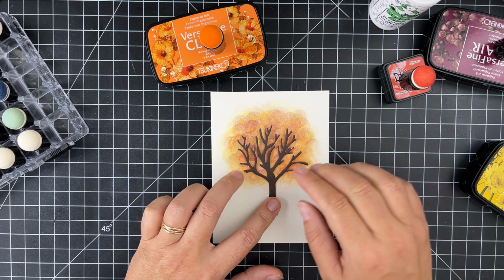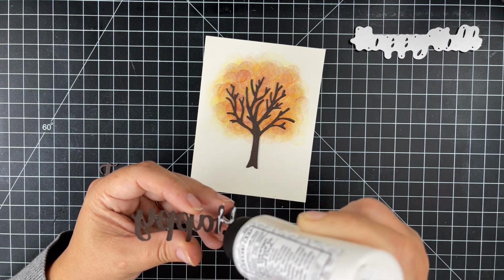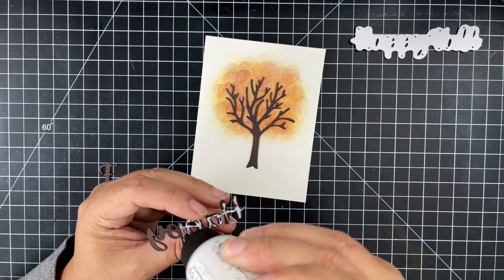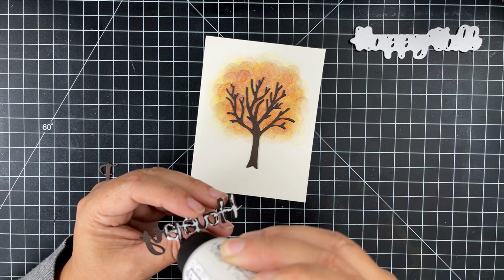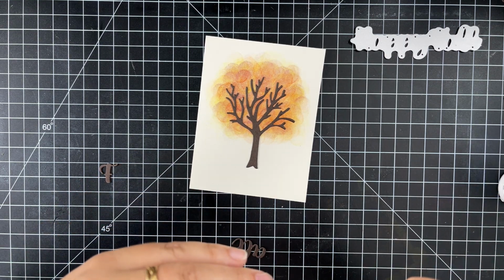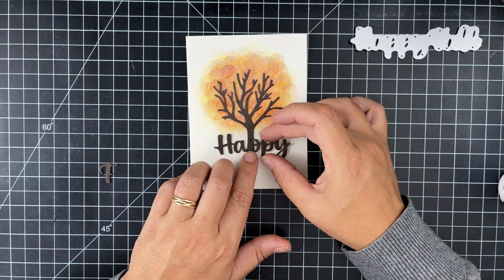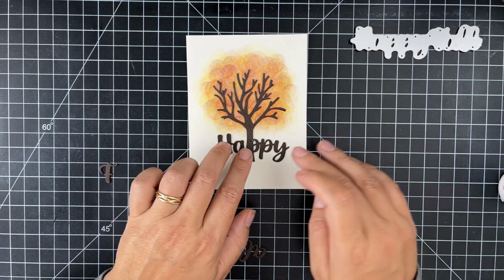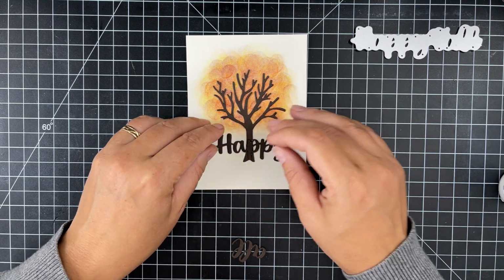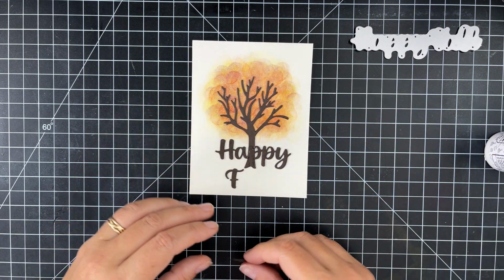I'm not going to use the shadow this time, just the word die, and layered that twice in chocolate cardstock, and I will line the first P up with the tree trunk, and then adhere that down onto the panel, and then I will put the word fall directly underneath it. And I like how the width of the tree matched perfectly with that line in the P. And here I'm just straightening it out because it was curving a little bit as I was adhering it down. So adding on our F, and then we will do the ALL.